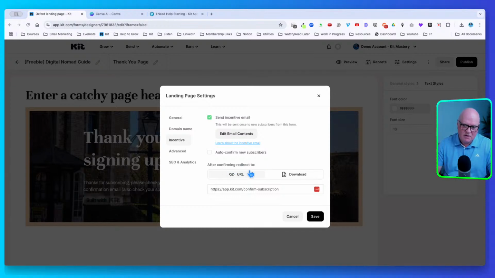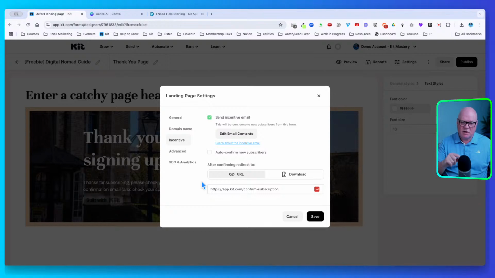Now, the advantage of one or the other is as follows. If I send people to a link, and at some point I update that document, let's say it's the Digital Nomad Guide, and after 3 months I go and change that document, I update it, I may have some more new tips to add in, or I've just been on another trip and I want to add details about that trip in there. If I've got the link to that document in Kit, then I don't need to worry about the subscribers. They will always get the latest version because I'm using that link.